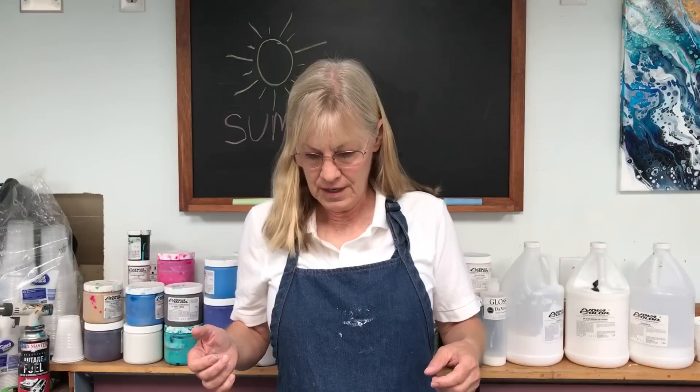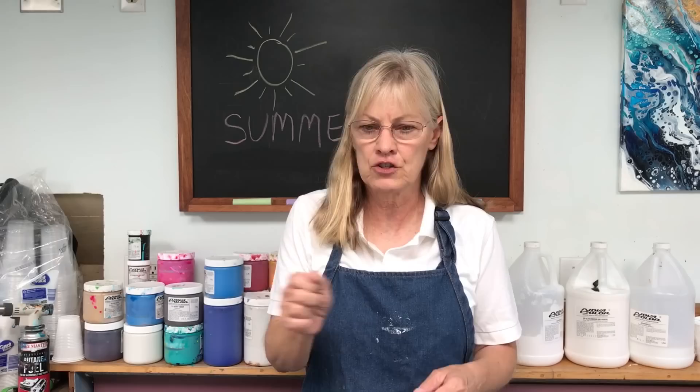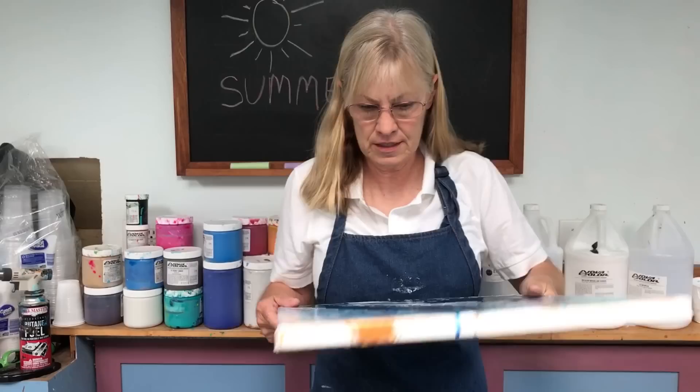Covering this with plastic also helps keep some of the humidity in. This is going to be left alone for a couple of days. I'll check on it, but this is a good way to slow down the drying. Do not expose it to heat — don't go out and set it in the sun and then wonder why it just splits in half. Also with the torch, if you torch something, just do it very quickly.